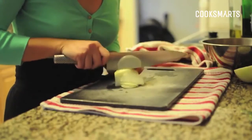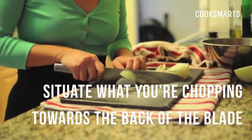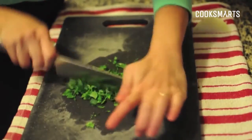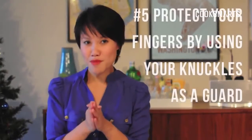Another method involves bringing your knife straight up and down — this is why a sharp knife is incredibly important, because you want it to slice cleanly through whatever you're chopping. This method is typically used for larger vegetables like an onion. Again, situate whatever you're chopping towards the back of the blade where most of the force comes from. The last method I call the pivot and fan — hold down the point of your knife with one hand and use the other hand to fan out while chopping. I typically use this to chop smaller things into mince.